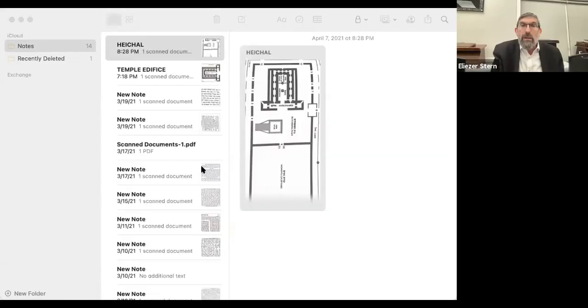And two were in the west of the ramp. Picture the ramp. I'll pop it up here. This is south to north, this is east, and this is west. So over here, you had two tables on the west of the Kevesh, right where the little pointer is. What was the purpose of those tables? The Mishnah continues: one was made of marble, and one was made of silver.